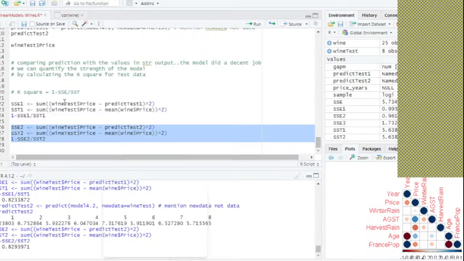So it means my model is doing pretty well, fairly well, even on the testing data. Bang on time. Exactly 9, and we have been able to do this. Otherwise, I was thinking we might have to extend this session.